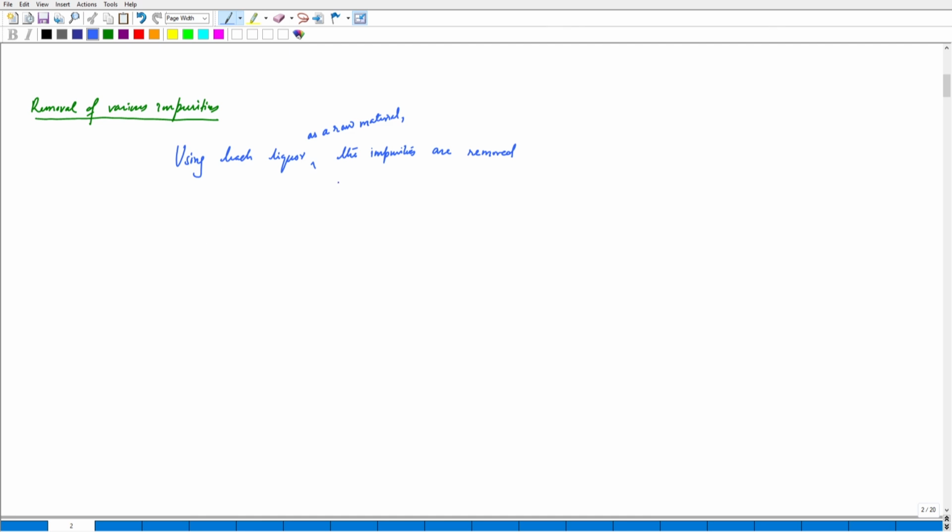Because now, as we had already discussed in the previous classes, one process will generate different types of products. Now using that product, we'll have to treat it as a raw material for the next process. So if we have the leach liquor as a product, now it's the raw material for the next process, which is purification of leach liquor. This means that we are going to use leach liquor as a raw material for making different types of products.